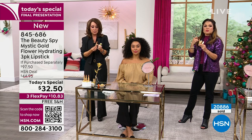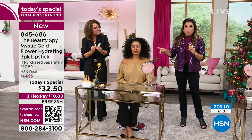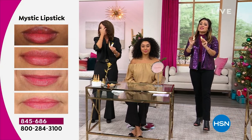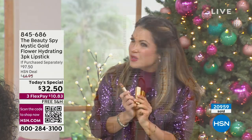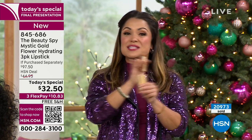It stays put. I've also used lip oils before where the viscosity is almost too much and it travels onto your face where you don't want it. I have noticed that these stay put — they feel incredible. Kenya's color is a little more coral, mine I feel is a little more berry, and Patsy's is a little more pink. The beauty of it is it's exciting because you don't know what it will be until you put it on. Even if you didn't love it, we have extended holiday returns through the end of January. My advice would be gift them out — you're getting three and they have a three-year shelf life. This was a legitimate one and done, and this is the final 45 minutes.